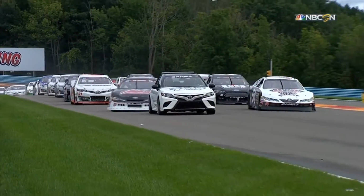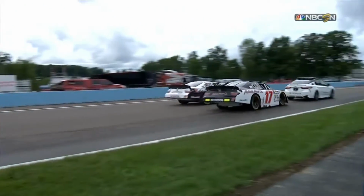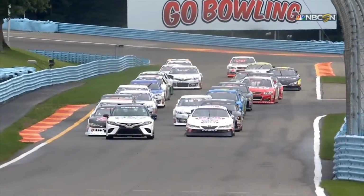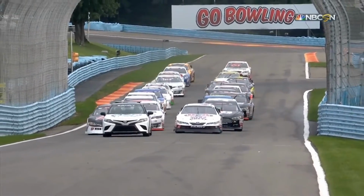Now, the track conditions were a little bit different this morning. It had some wet weather in the area. The track was a little bit wet, but it's encouraging that they showed speed in that race car. He's going to have his work cut out for him as well, coming from towards the back, but the car can get it done, and Brett has shown a lot of speed so far today, so he's going to be one to keep your eye on.